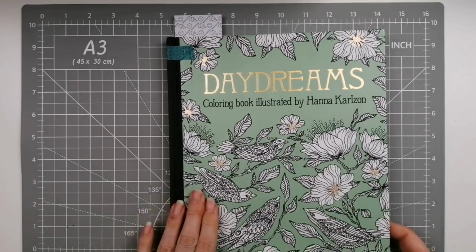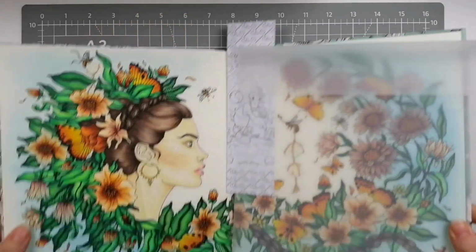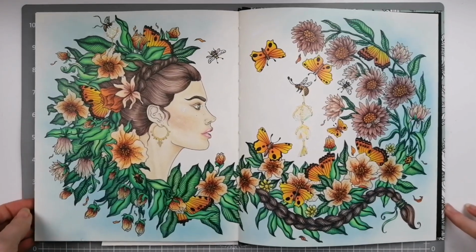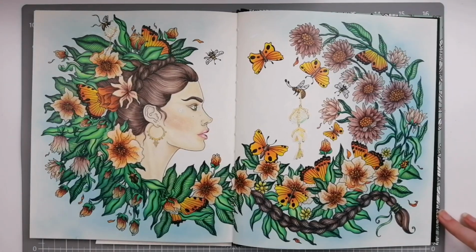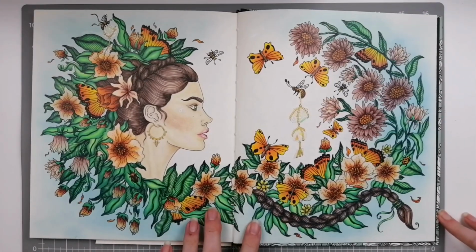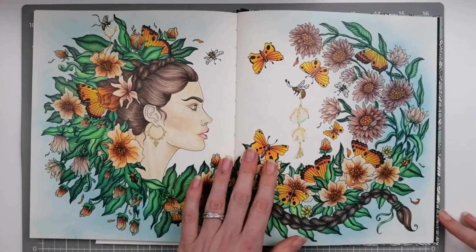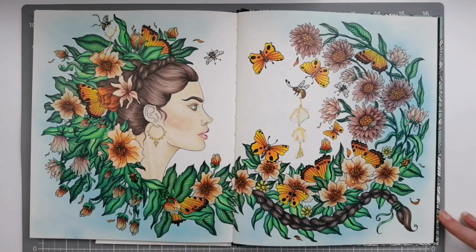I then have one page complete in Daydreams, which is this double page spread, which was definitely an endeavour for me with how slow I colour. I believe this is Black Widow pencils and a bit of gel crayon background. I've got some gold metallic watercolour and some white gel pen on there. And like I said, it took an age, but I do love how it turned out.